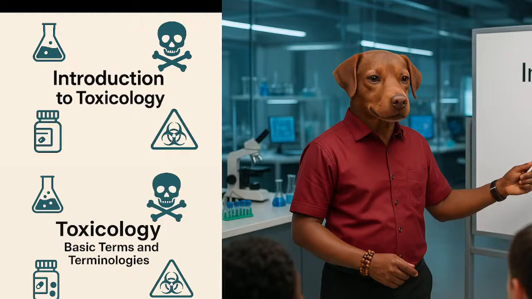Then another one is the dose response relationship, that we call DRR. This is the relationship between the amount of a substance and its effects on the body. If you take it in low dose, it is going to have little or no effects. But if you take it in high dose, it is going to have harmful or very toxic effect on you.